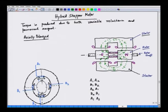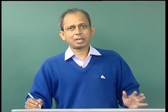When we see the tooth and the slot arrangement, we see that phase A1 is facing a tooth, and phase A2 is facing a slot. And when we excite that particular phase, we create a north pole. In fact, this entire block is actually south pole. So, we can say that this is the south pole, the left side of the rotor, as we have seen here, that the left side is entirely south pole. So, we are in fact plotting the cross section of the left side of the rotor.